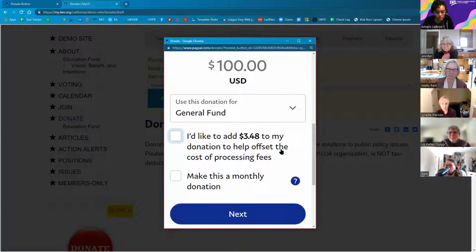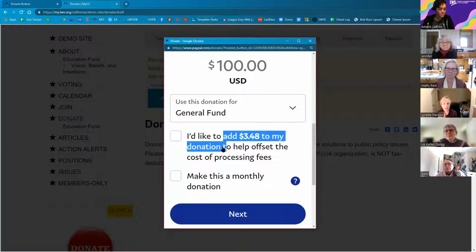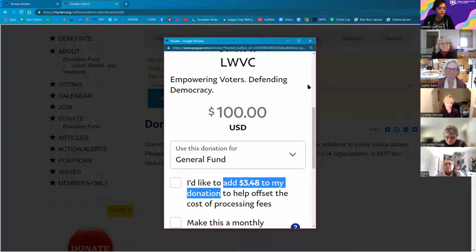And when you donate this amount, I was wondering about this on my taxes. Do I say I had donated $103.48 when I do my taxes? Or I wouldn't do it for the league, but you know. I think so, because that is technically your total donation amount. You're adding to your donation. So if you are helping to offset that cost, then your total would be $103.48. Okay, that's very nice, this button. Yeah, and it was really easy to make.